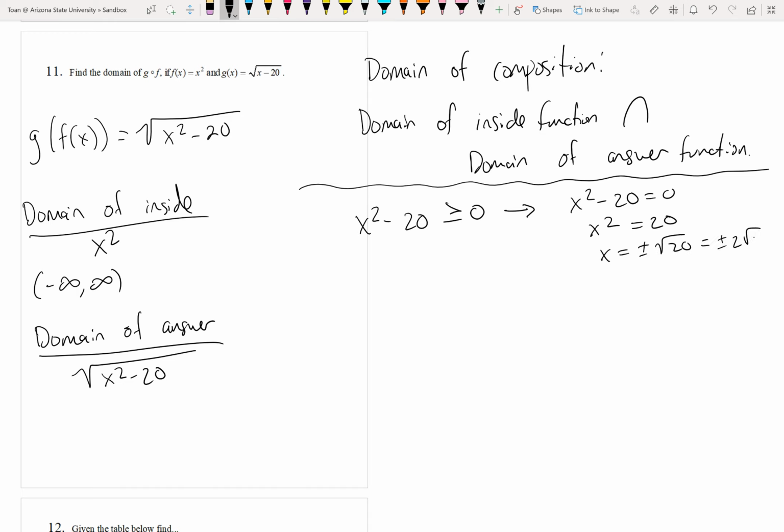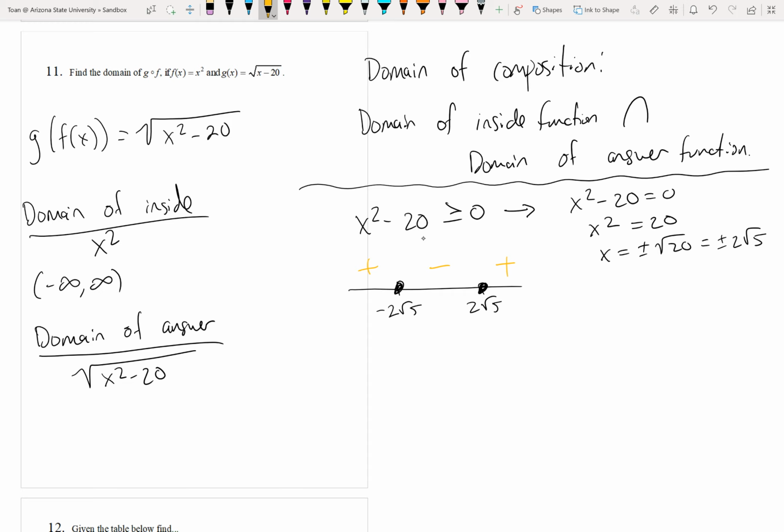And I'll go ahead and simplify that radical. To solve a nonlinear inequality, you have to do a sign diagram. So here's negative 2 rad 5, here's 2 rad 5. They're going to be closed because of the original inequality. By now, if you still don't know what a sign diagram is or how to do it, you really need to start asking me or looking at the old lessons. But from this point on, I'm going to assume we know how to fill out a sign diagram. So if you guess and check numbers and fill out the sign diagram, you're going to see it's going to be a plus, minus, plus.